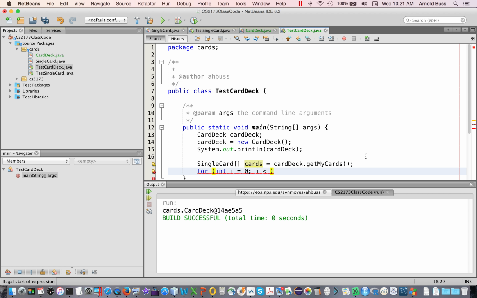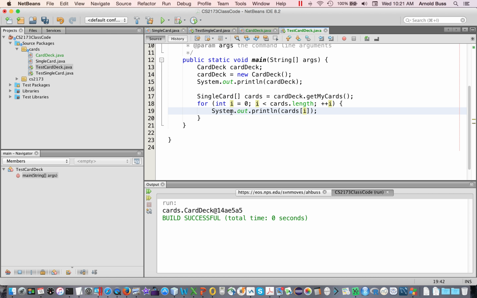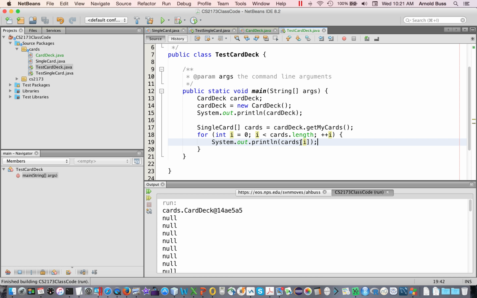And we can just print that out. Okay, so without doing much of anything, we see that it is null. Okay, so why is it null?